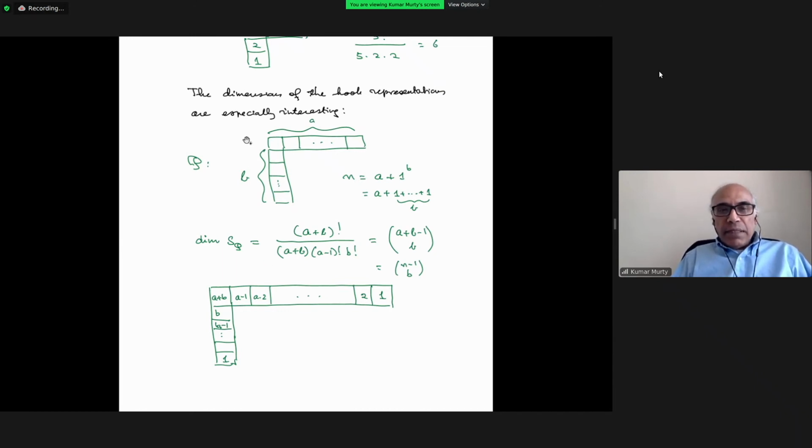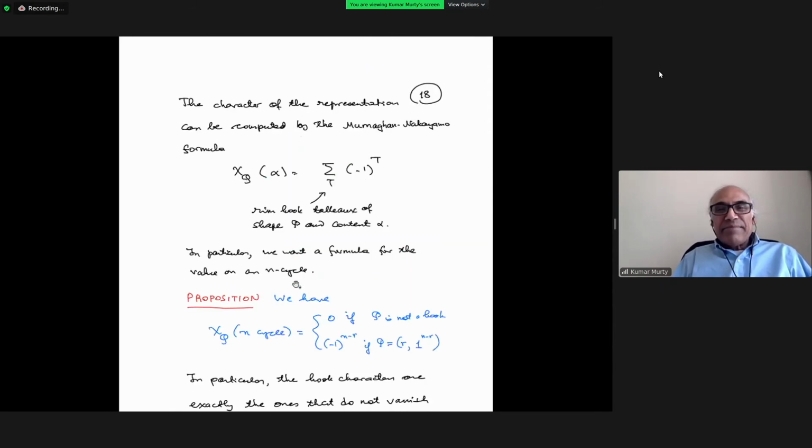Then by the method I just told you about how to compute the dimensions of the representation given the Young diagram, you'll get that it's basically a formula of this kind, n minus 1 choose B. I might be off by plus or minus 1. I usually make a mistake in these things, but it's roughly like this. You get the idea. If you can compute it for yourself. Okay. And moreover, there's one more point that's important.